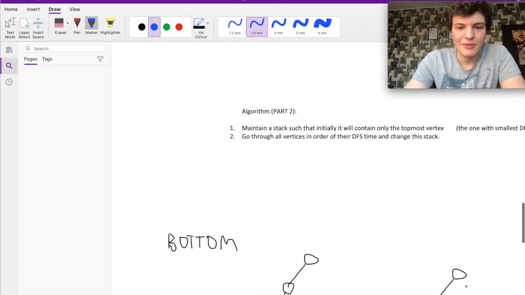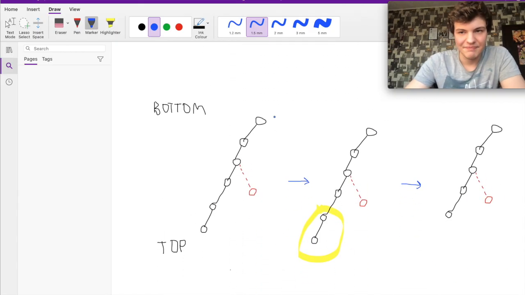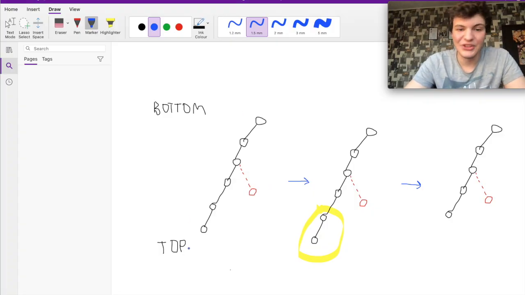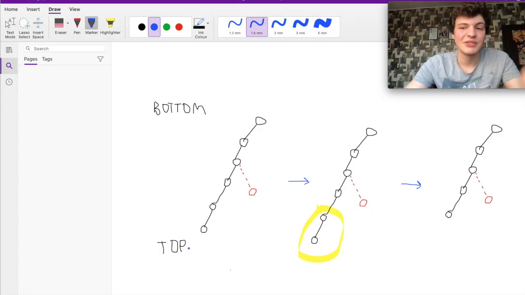Alright, so basically, let's consider a stack. The bottom of the stack will be on top, and the top of the stack will be on bottom, which is very counterintuitive, but it's, in my opinion, easier to explain, and I'm gonna talk in these terms.